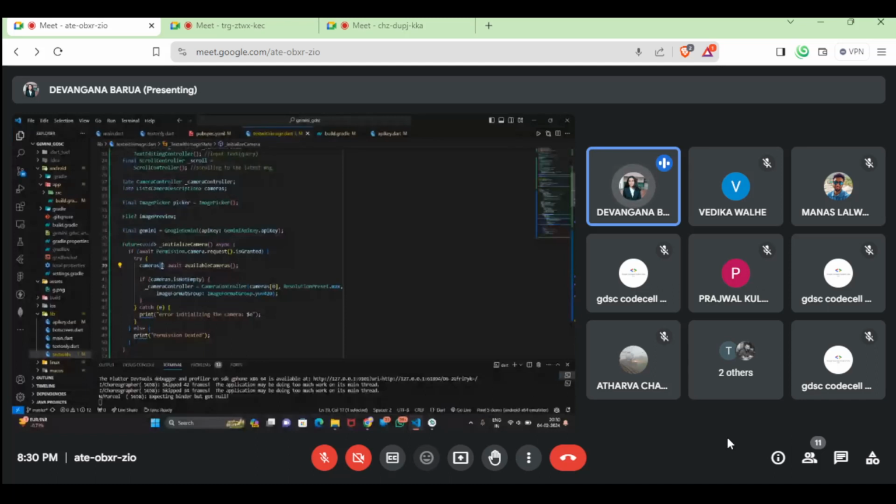And then, if this cameras list is not empty, then we are initializing the camera controller variable. In this we are passing the first camera, whatever we got in that list, उसमें resolution set कर रहे हैं and एक image format set कर रहे हैं through camera controller constructor.